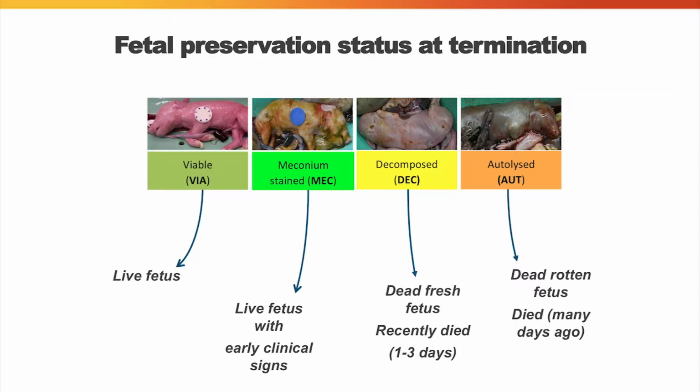Now, at 21 days post-inoculation, the fetuses can be categorized into 4 different categories dependent on their status. On the left-hand side in green, we have live fetuses. The viable fetuses on the far left are those that look essentially normal at 106 days of gestation. They're white-skinned or pink-skinned, they would continue to grow, and they have very large and engorged umbilical vessels.